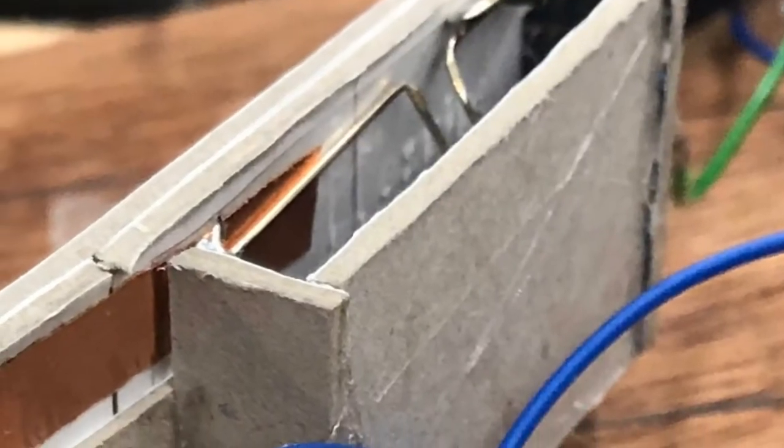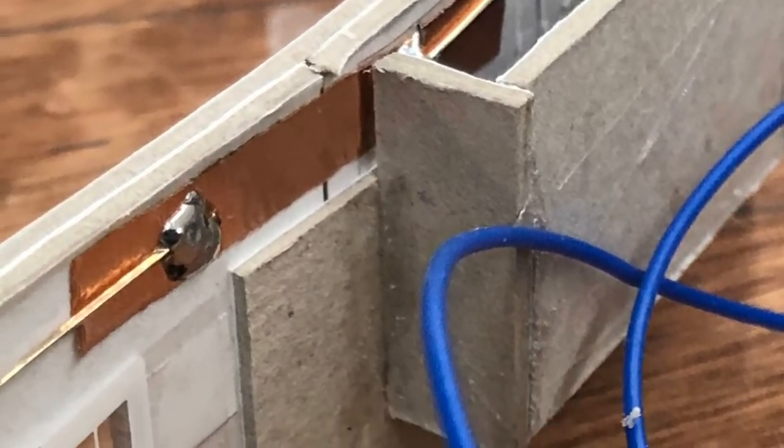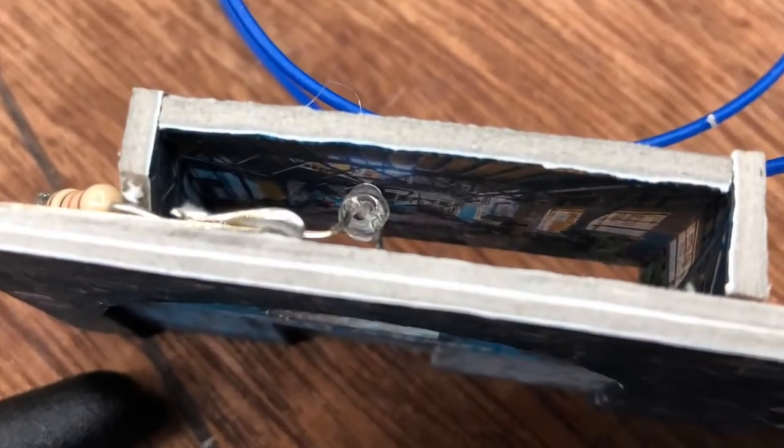I wanted four of the arches to have lights. Two of them that have got the closed doors will shine just through the windows. The other two will shine in the interior itself. To that end, I added four LEDs.